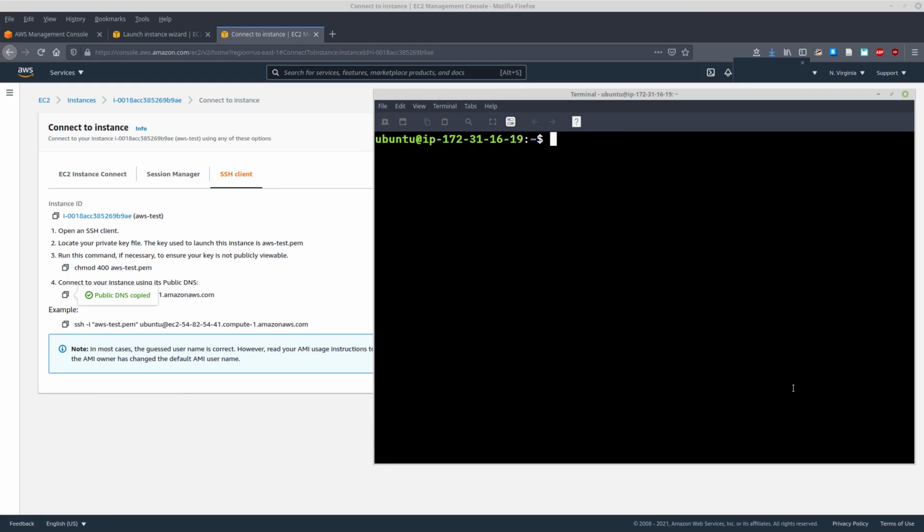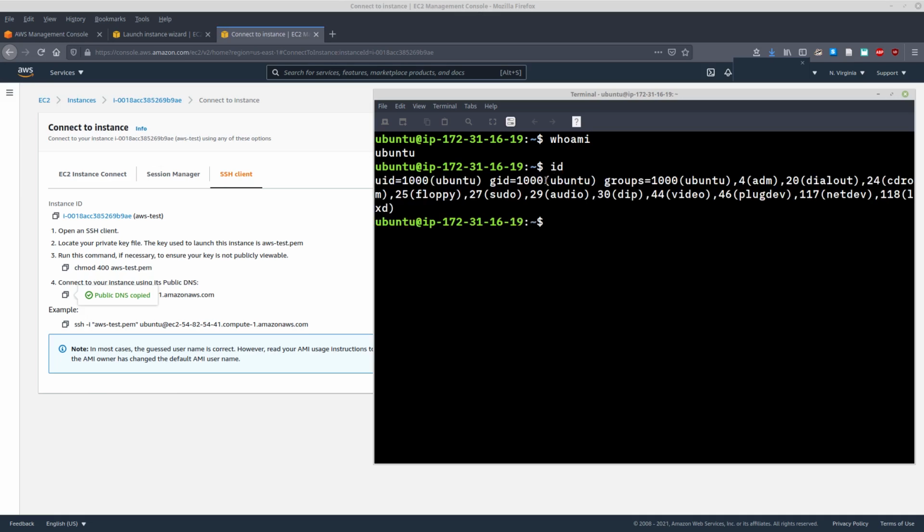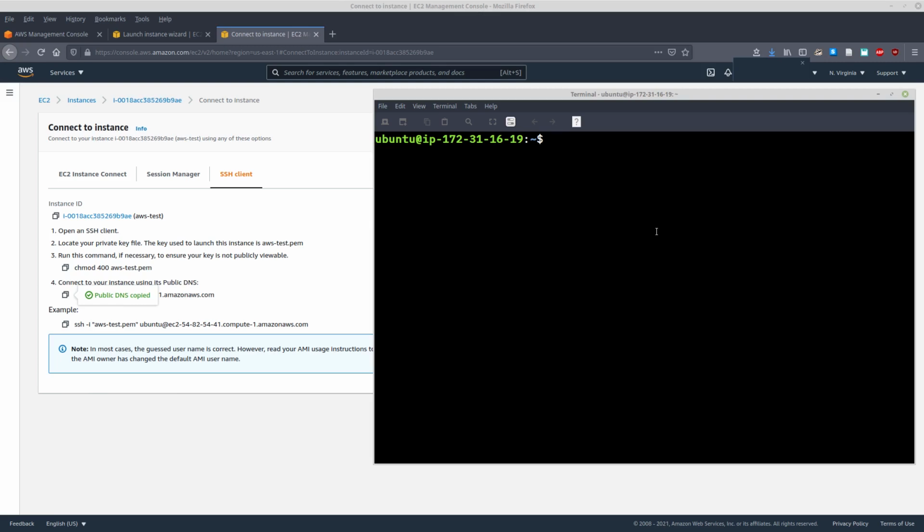Okay, so we are using a user which was created by default as ubuntu, and the ID is ubuntu, and it has group access ubuntu, and sudo access, audio and other stuff. So before you do anything, let's get into root and disable the root access.